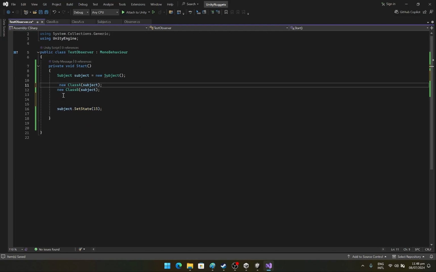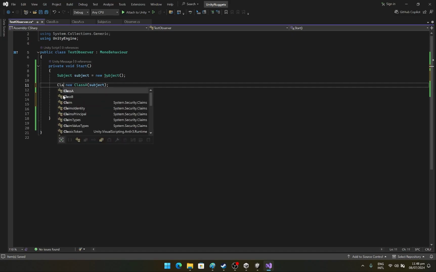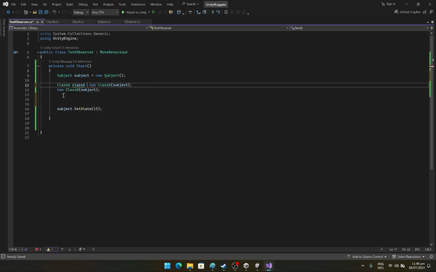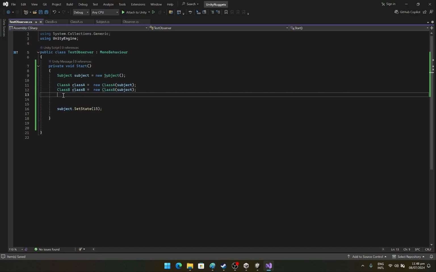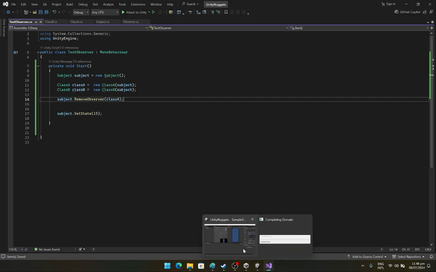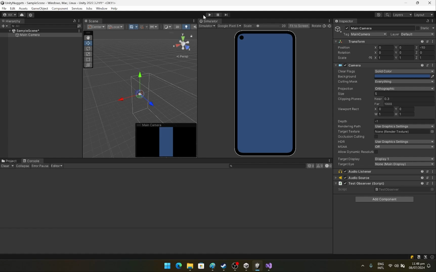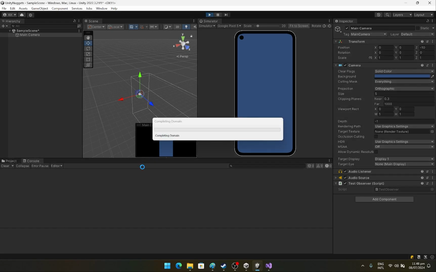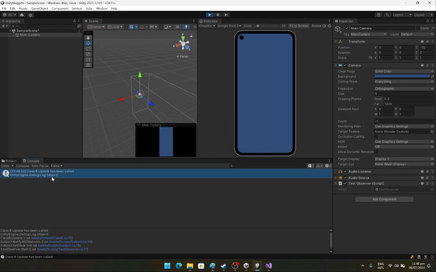So let's just save these in a variable, class A equals this, and class B equals this, and finally we would basically say that subject dot remove the observer, we remove class A. So now the update function of the class A would not be called. As you can see, only class B update has been called.